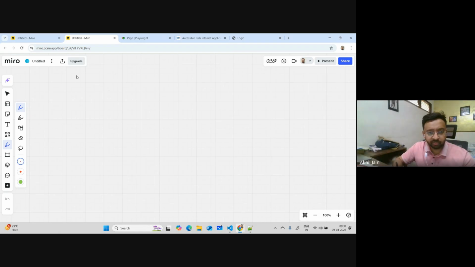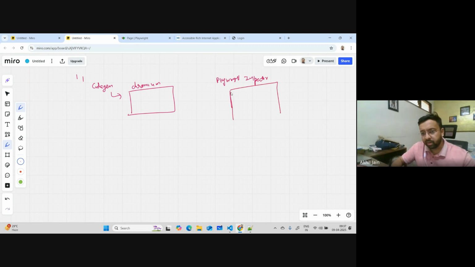So we are talking about different tools which Playwright has. One of those we have discussed is CodeGen. When you say CodeGen, what Playwright does is it opens a Chromium browser for you, and along with it, it also opens the Playwright inspector, which is like a pop-up where you get controls to record things and do things. And on this Chromium browser, whatever you do will get recorded here.